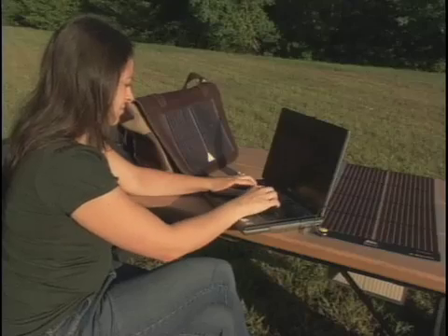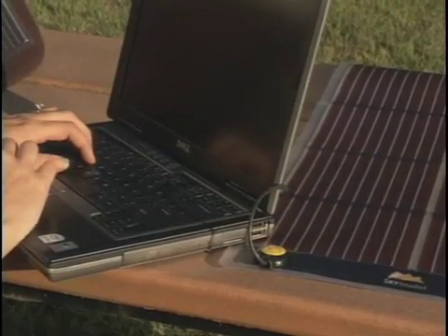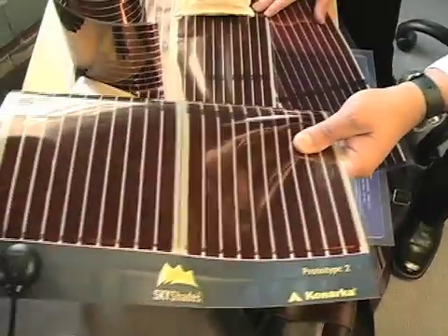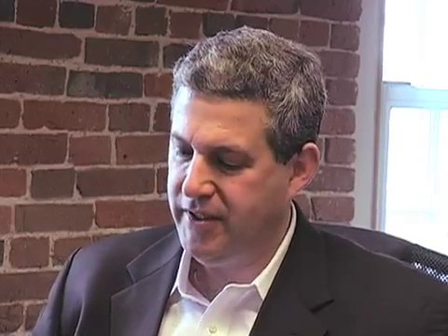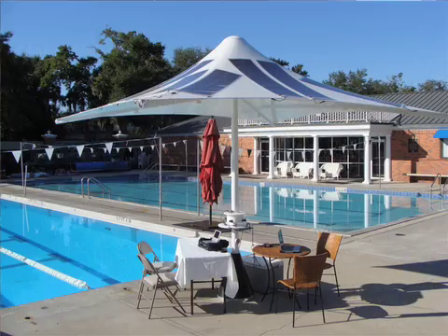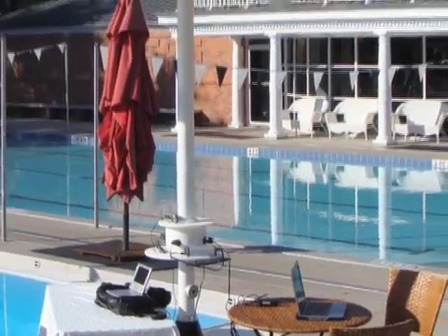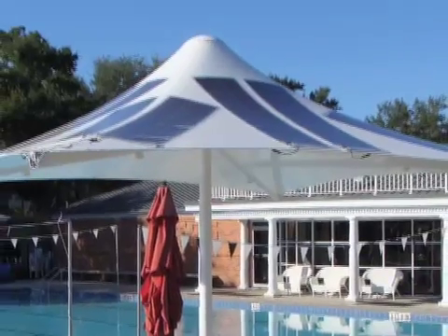A simple act of stopping for a cup of coffee could recharge in more than one way. This vision has been realized by a company called Skyshades. What we've just announced with them is what they call the Powerbrella, which is a product that uses 16 of these 7-8 watt panels to collect energy into a bank of batteries. Those batteries then provide laptop power, cell phone power, and lighting power — so in the evening if they're running LED lighting under the umbrella, it was all created by power from the sun.